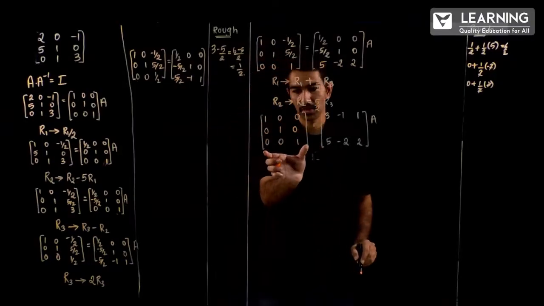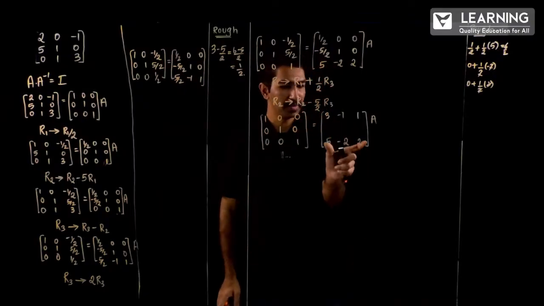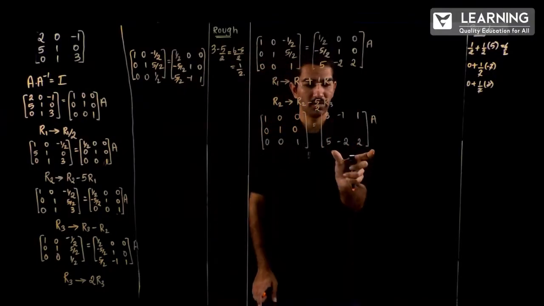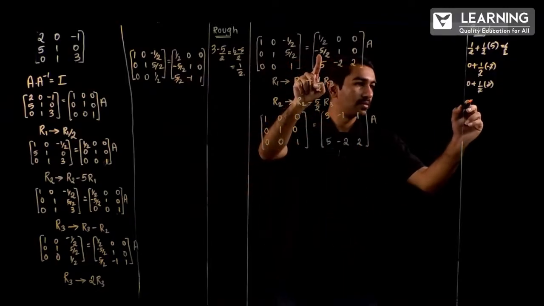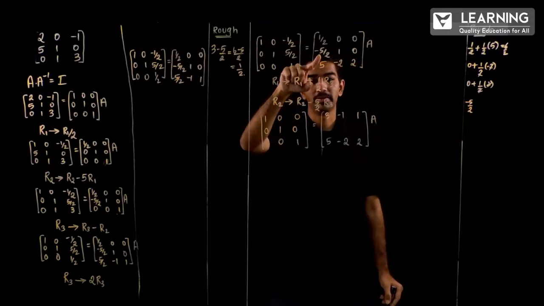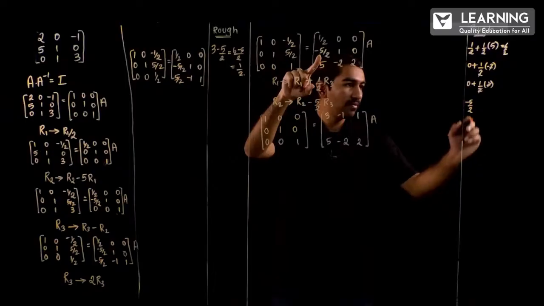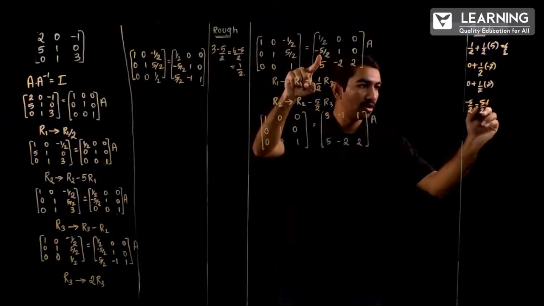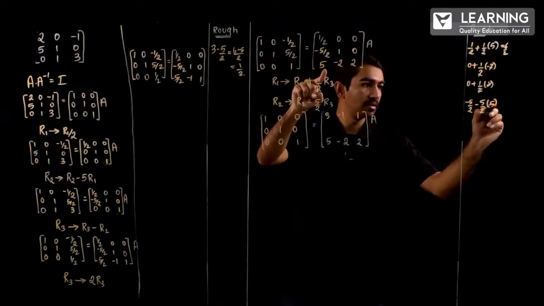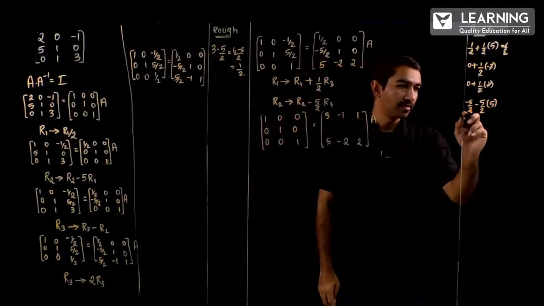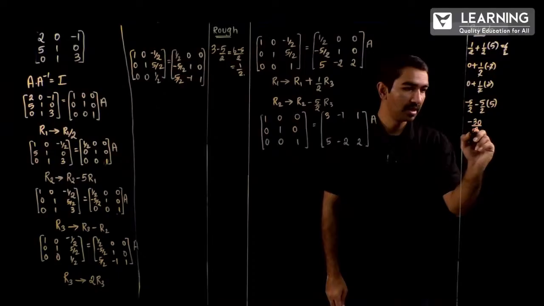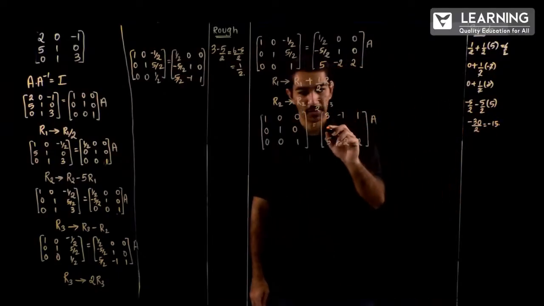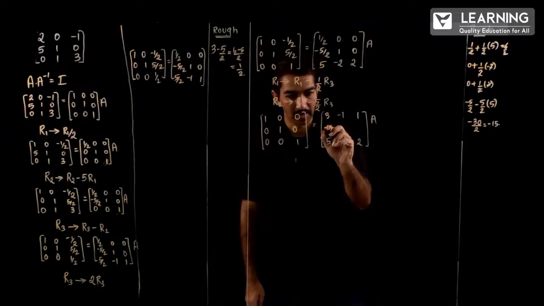We got our identity matrix on the left hand side. Complete this row, this will be your A inverse then. You send it on that side, this will be your A inverse. So again, what is R2 here? Minus 5 by 2. Minus 5 by 2 of what is R3, students? 5. Solve this. Denominators are same again, that is 2. So this is becoming minus 25 minus 5. So that is becoming minus 30 by 2, which is equal to minus 15. So here we'll write minus 15.